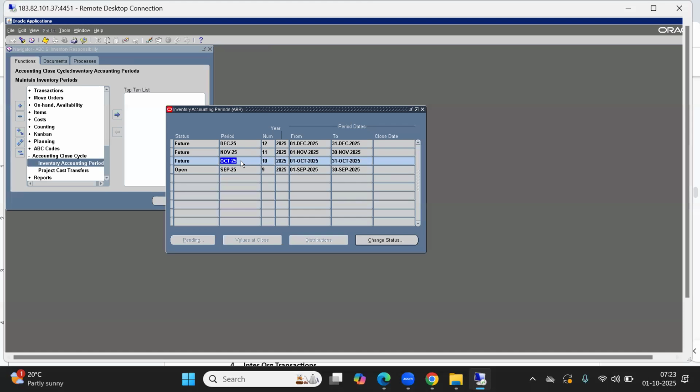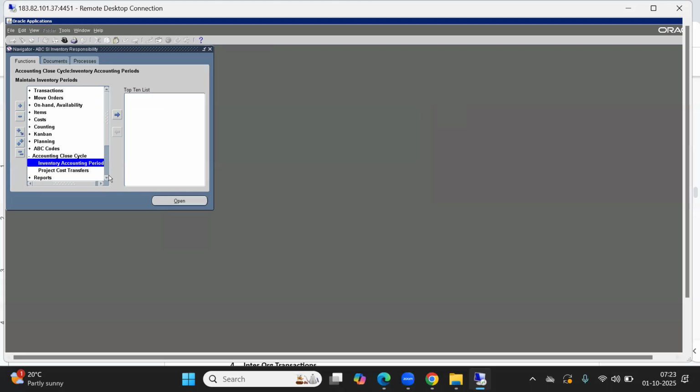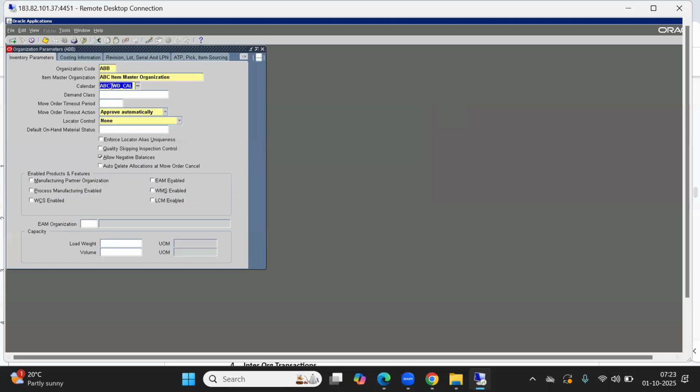Organization parameters. Let me go to organization parameters, under setup. Wherever you see this, it is the workday calendar, not the accounting calendar.